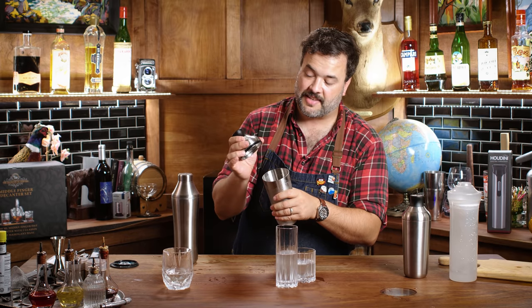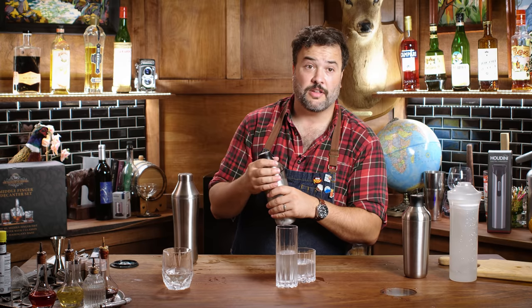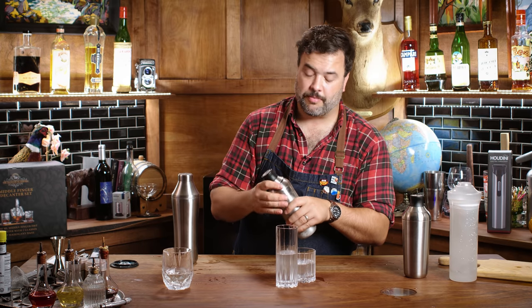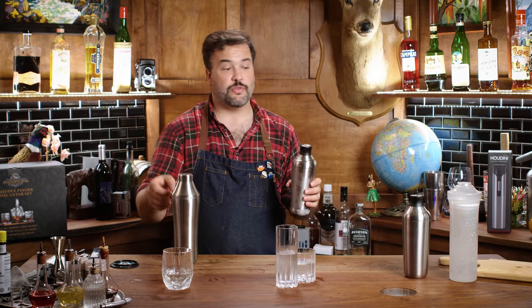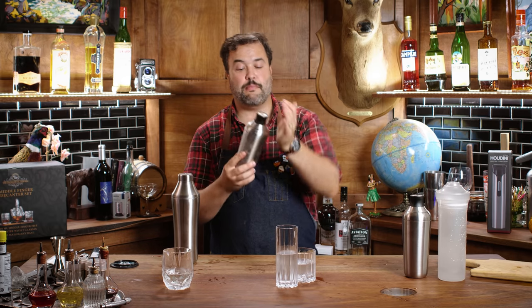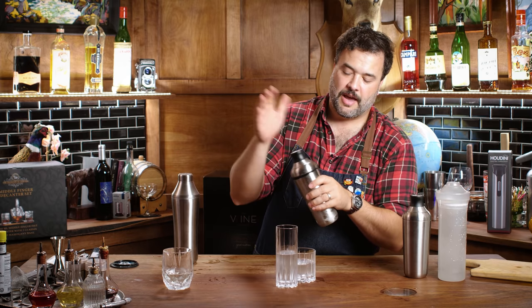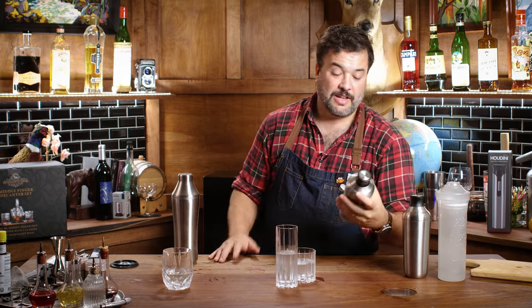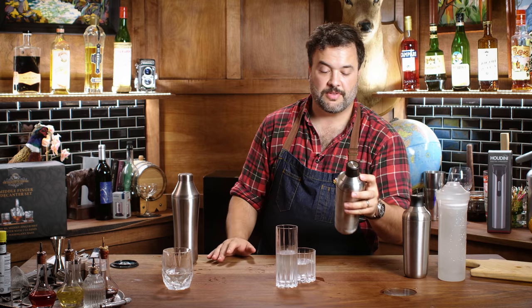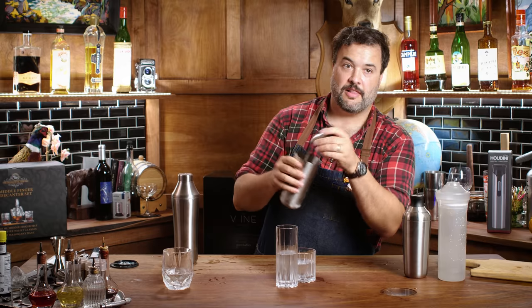Because that uses a gasket instead of pressure, I'm pretty sure this will never lock on you. You will always be able to open this, which is one of the problems with cobbler shakers, is that they lock. And that's probably why this screws together and why this does whatever the heck this does and why this is built with a gasket like that, right? It makes it so that you will always be able to break that pressure pretty easily and it won't lock on you. So in a lot of ways, this does solve the problems of the cobbler shaker. I think that they needed to use better metal in this.